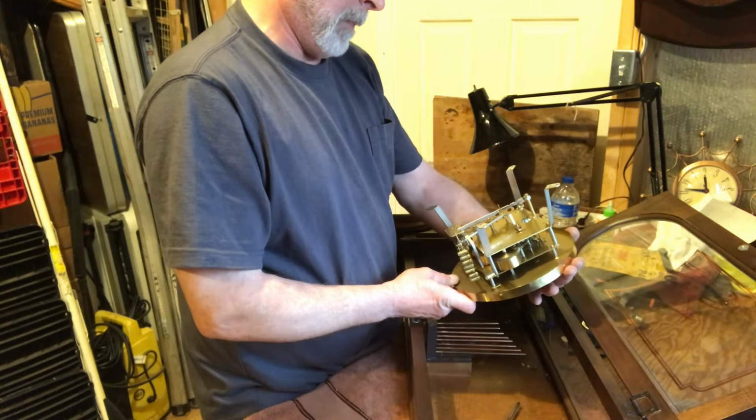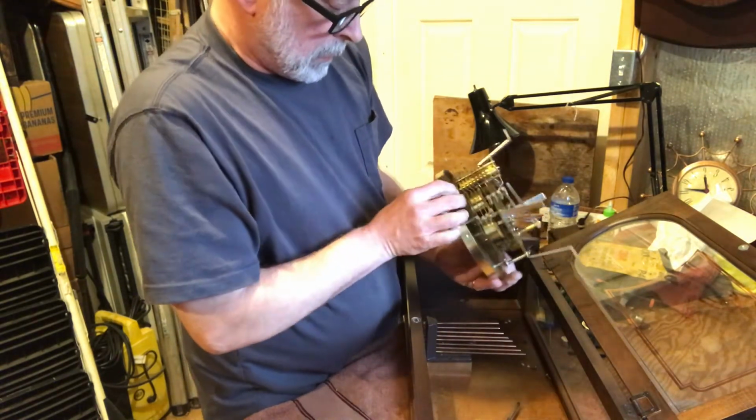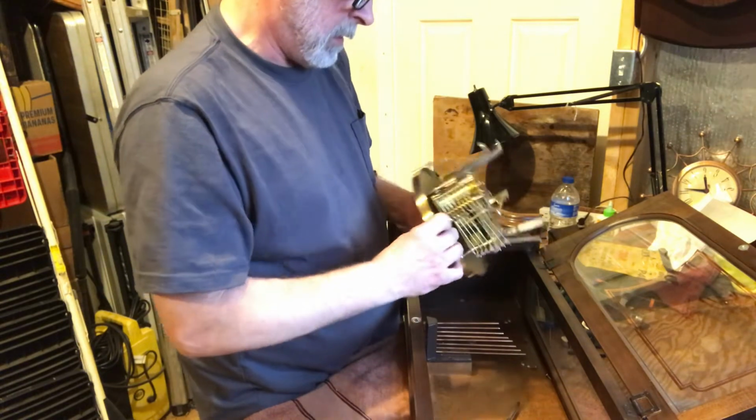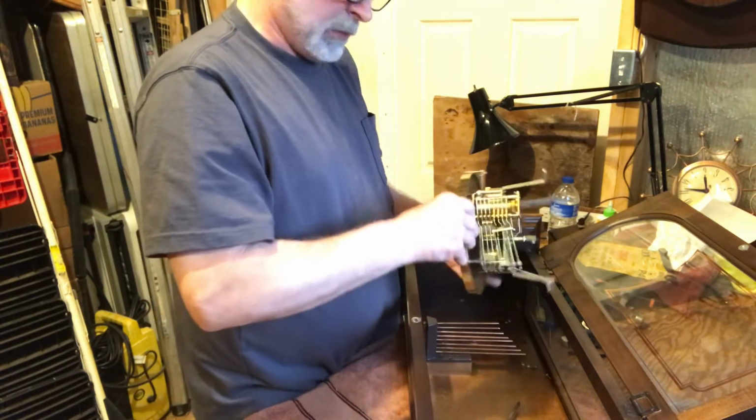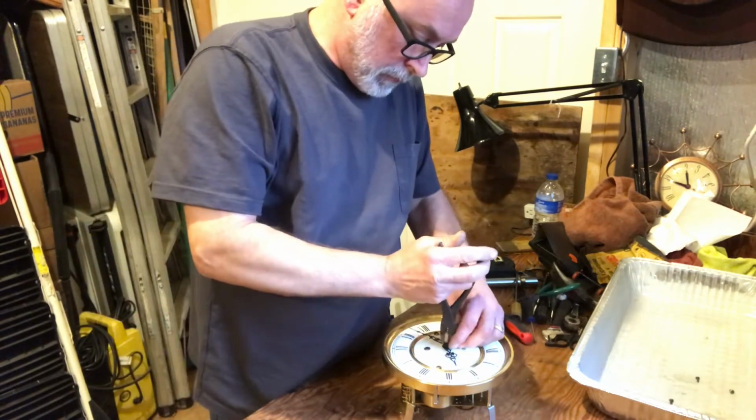1051-020. Howard Miller. That's the barrel down in the middle there. Let's see how we can take this apart. Alright, now we got it out. We're definitely taking the dial off and the hands.